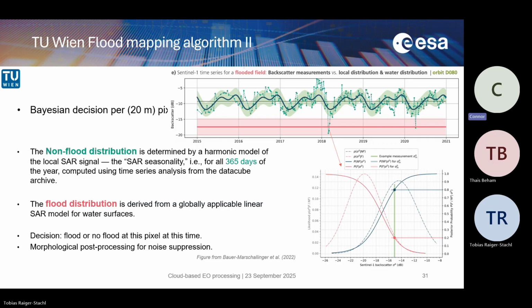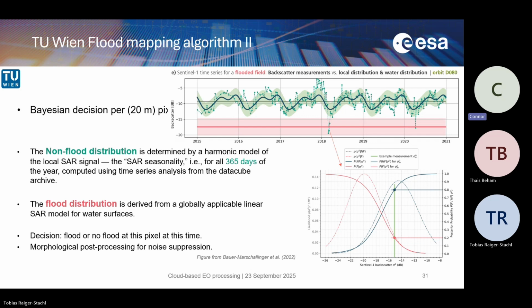This helps us understand what the local backscatter signal normally is and what its fluctuation is during seasonality, which is important because it constitutes the framework of our method to understand whether we have an outlier, for example, when we have a flood, and the behavior of the backscatter goes much further away from the usual behavior. And in this case, if it drops down, as I told you before, we have water, we have low backscatter. If it drops below a certain level, we know that this is flood.